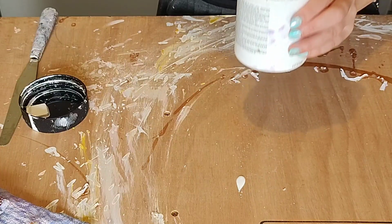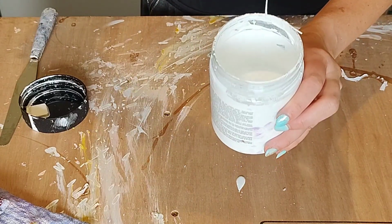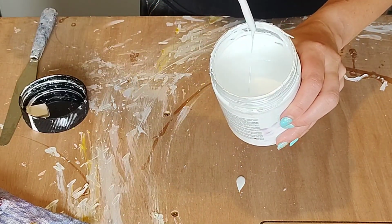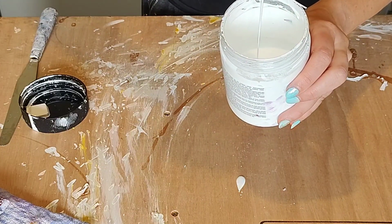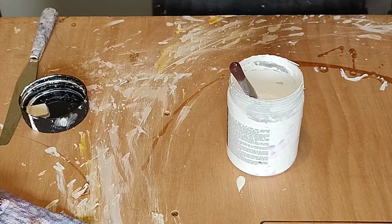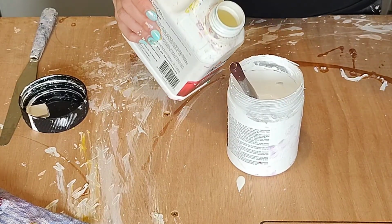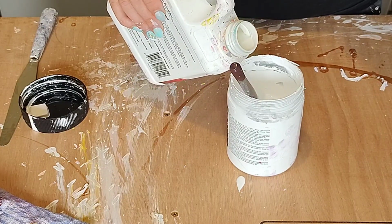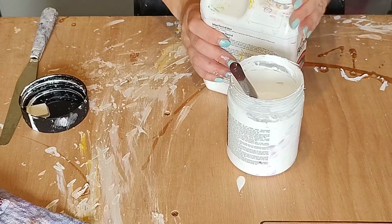So for what I like to do, I wanted just a little bit more liquid. Yeah, so you can see it's okay. It is kind of like warm honey, but it's just a tiny bit too thick because I mostly use it for backgrounds. And I like my backgrounds to be very, very flowy. So just a tiny bit more. Not a lot.